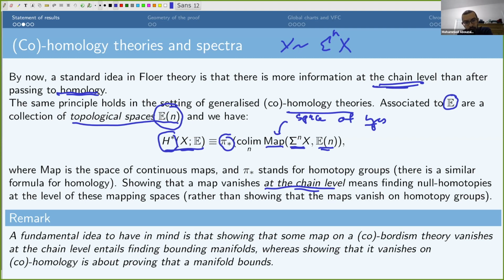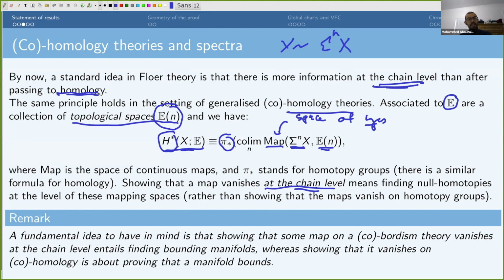The only thing that's a little bit strange is that it's not just one space that you have to think about, you have this infinite collection of spaces. So really what it means is that there is some null homotopy. If your space X is finite, this is not a problem. If X is finite, you can just say there is an n large enough so that things become null homotopic, and that's good enough. If X is an infinite space, then things become more tricky.